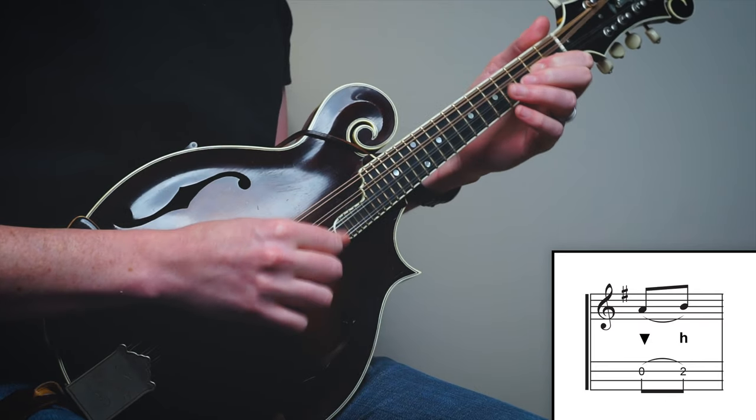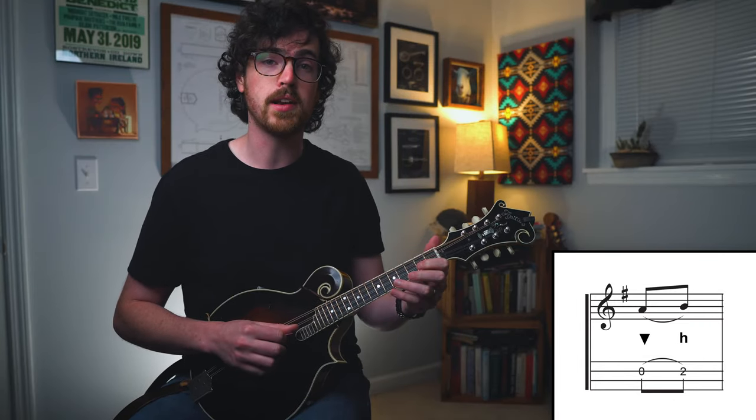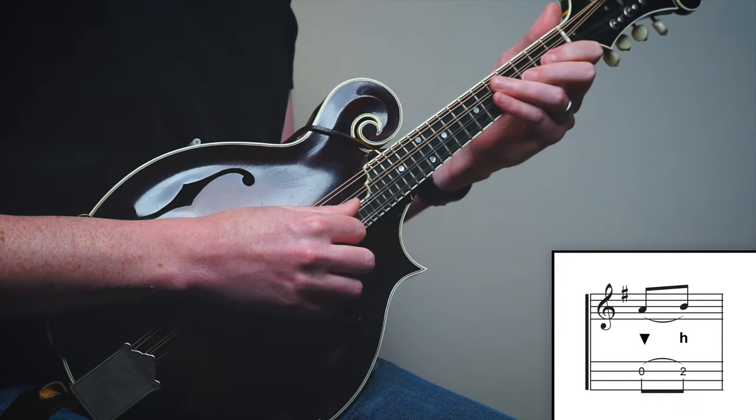Another temptation here is to do the hammer-on really quick. And we wanna avoid that because the first note of the hammer-on is also really important. We wanna hear that open A string loud and clear before hammering on with our index finger there. In fact, if you see the transcription here, we have an eighth note on the A string and an eighth note on the second fret of the A string. And we wanna make sure that that open A rings out for a full eighth note first.